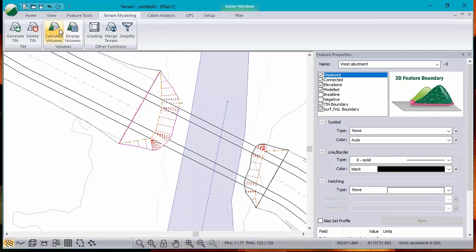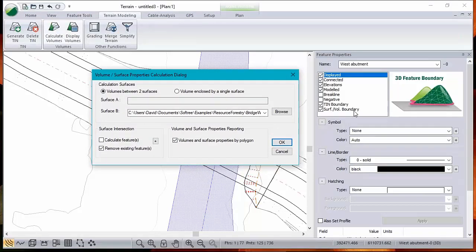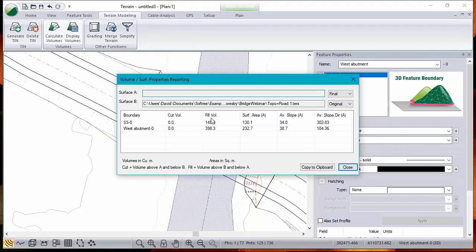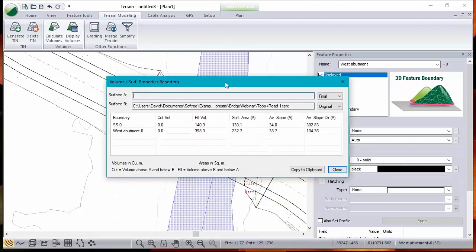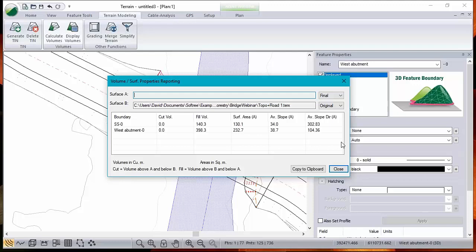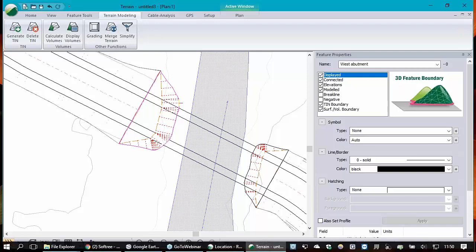Anyway, now if I do the volume calculation and use this volumes by polygon, which is referring to surface volume boundaries, I get 2 volumes. And of course, the volumes are bigger than the last time because I've got a little extra zone in here, this area in here that I created. There we go. Looks good. Now, this is all the engineering work. Now, for output, I could go on for another half an hour, but I won't.